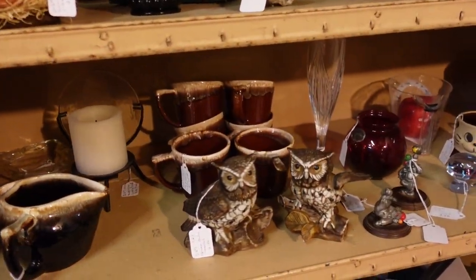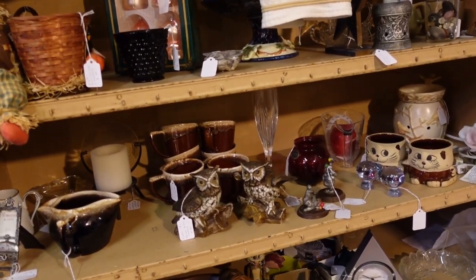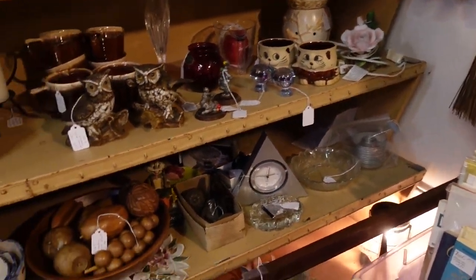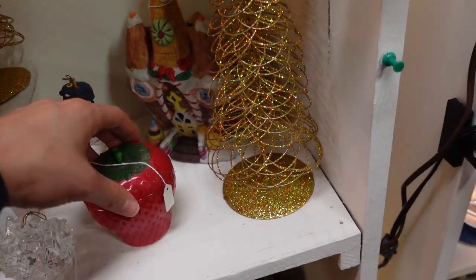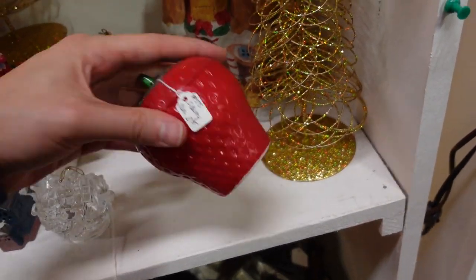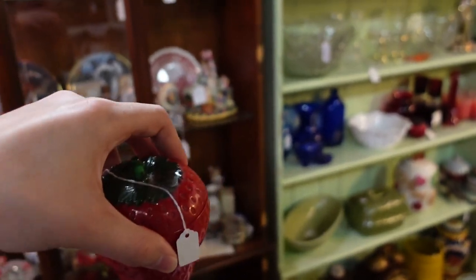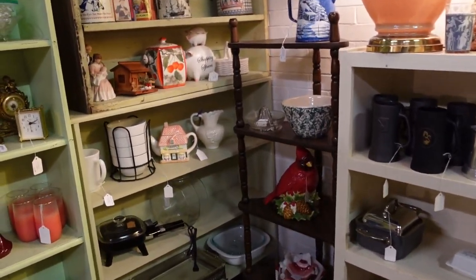I want the orange drip, not the brown drip - or a green drip, I'll take a green drip, or a blue drip which is harder to find. I have some of those little hanging planter things in a box at the shop I need to sell. I just noticed this Hazel Atlas strawberry jar and they only have three dollars - two-ninety-five on it, which is actually a really good price. These go for about 16 to 18 dollars. They also made them in apples and pineapples - the pineapples are very hard to find and go for 50 plus dollars, as much as 75.